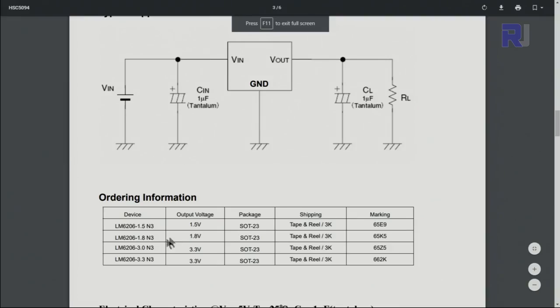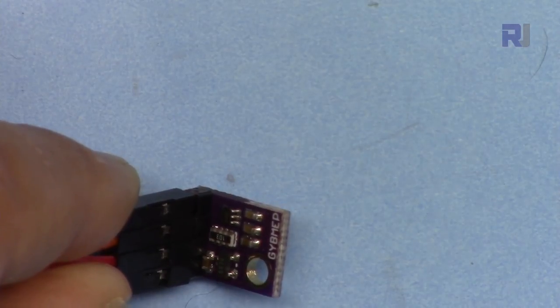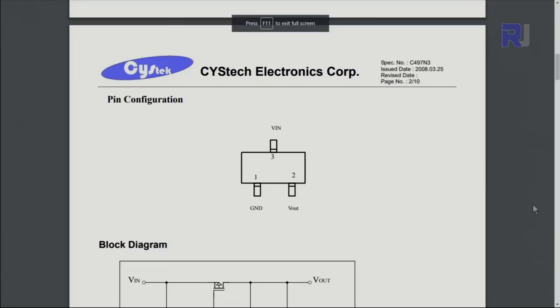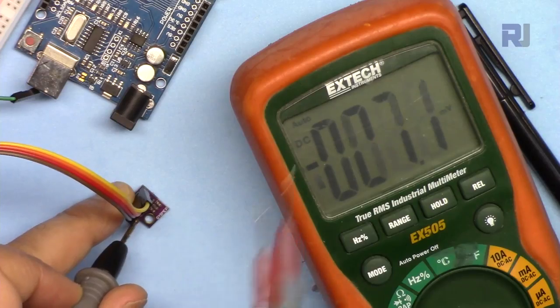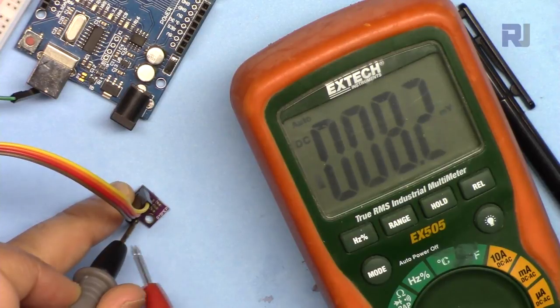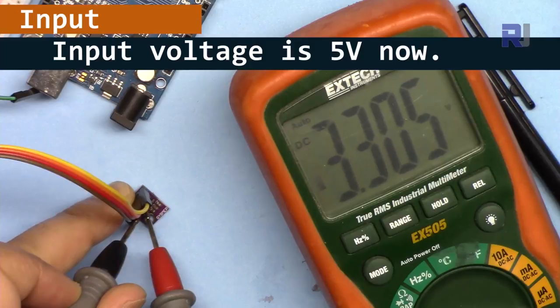And we have different versions of that. So this must be 3.3 volts, which I'm going to measure. Let's measure the voltage on this pin on the right side. That is the output, and here on the data sheet, it shows the output. We're going to measure between ground and this pin. This is also ground, and this is the output. This is the input, that third pin from that side. I've put the negative probe on the left side, and if I connect the other to the right, you will see it's 3.3 volts.